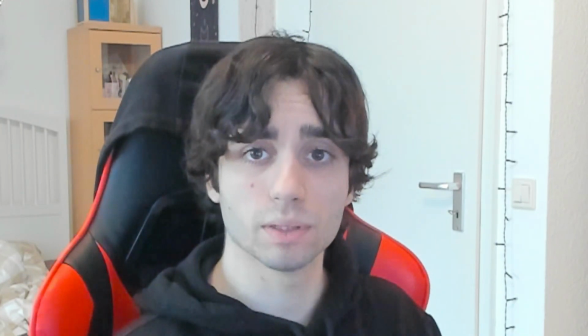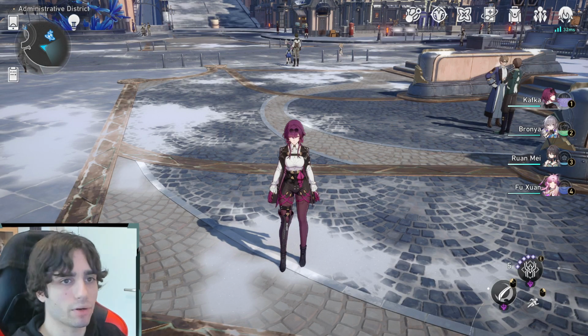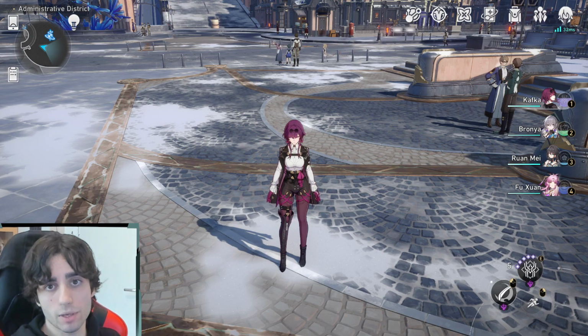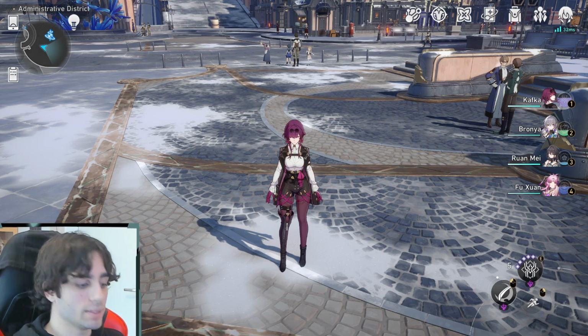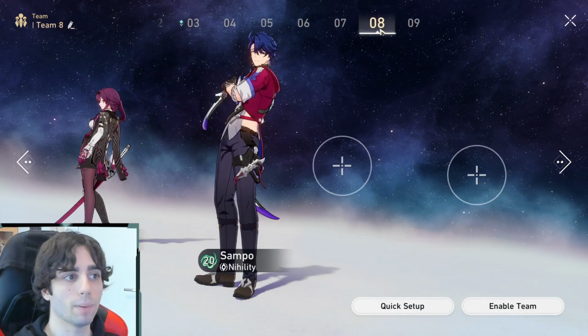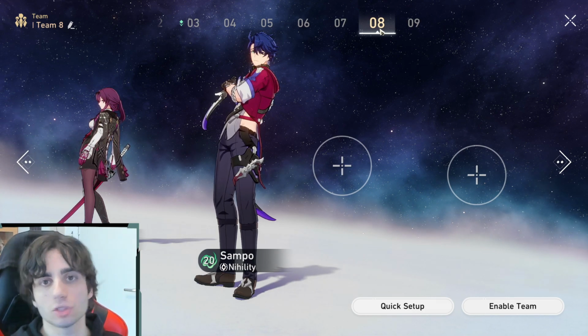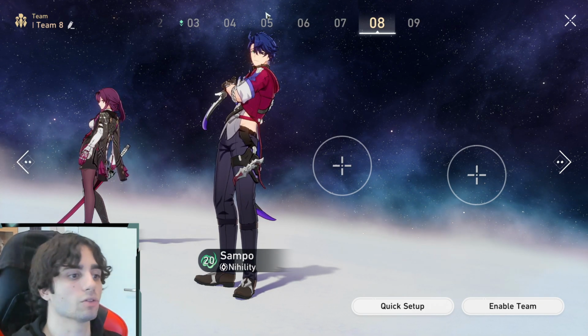I'm your host Fau, and let's talk about how to build DOT characters. So first and foremost, what are DOT characters? DOT stands for damage over time, and damage over time is very cool. If you're familiar, Pokemon has this: burn, poison. Over time, they deal damage. It says it in the sentence, of course.